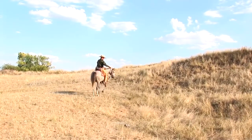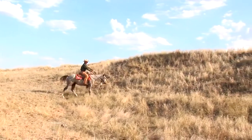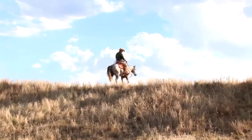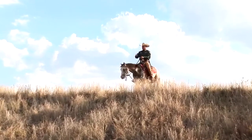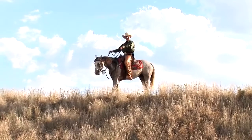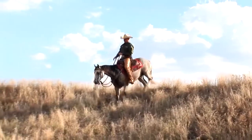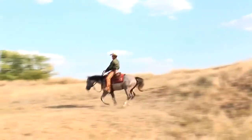I'm going to come at this hill at a little different angle so you can see this horse more from the side as he starts up this hill. There he's gaining speed, he's gaining speed. And I'm going to try to come back down here on this same angle. Again, I'm going to give him some slack in these reins. Of course, he's going to want to eat before he gains much speed. And then here comes the neutral gear.